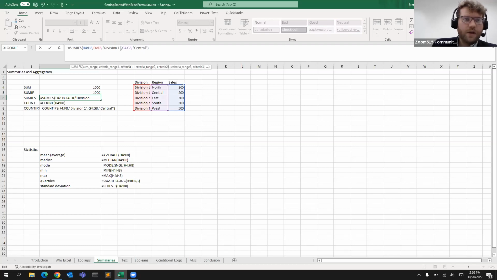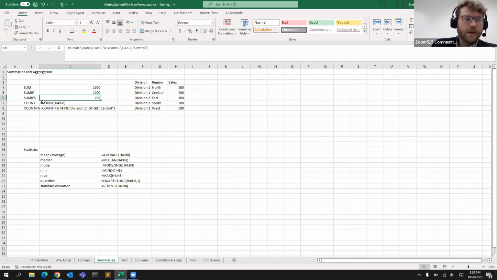If it's division 1, it passes that condition, and then we consider the second condition, where if it's in this range right here, which is the region range, if it's central, it will return the value. So we're expecting this to return division 1 central, so it should be 200.